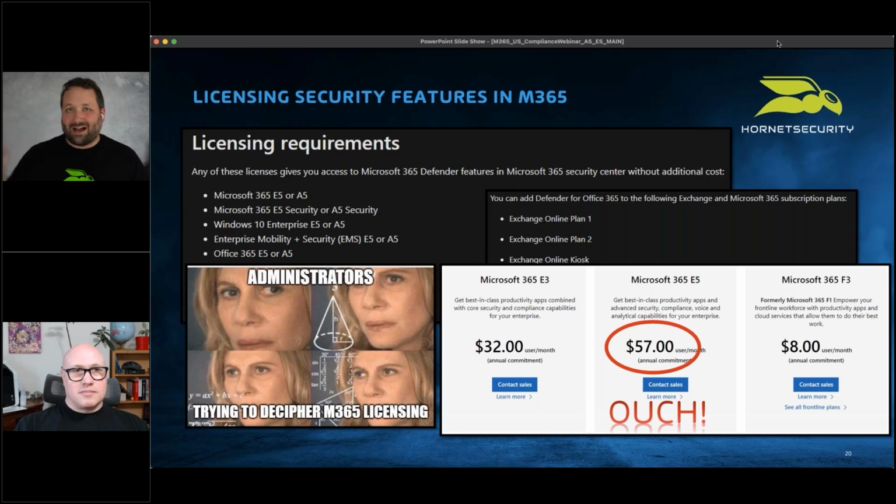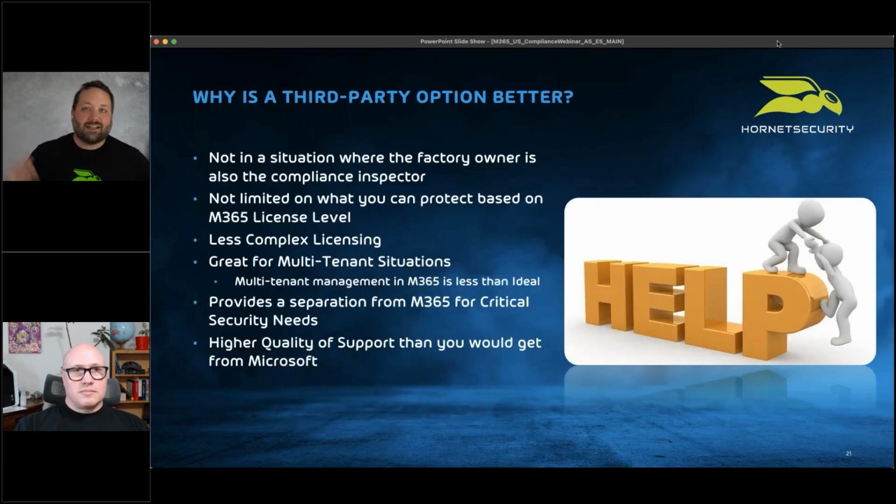Can you do it ad hoc? Can you grab, on Azure AD P1, P2 here? Can you grab a Defender license here? Yeah, you can do it, but now it becomes a whole thing just to manage it, right? Which again comes back to time and effort on IT teams. So that's where a third party comes in, right? And I've kind of talked about this a little bit already.